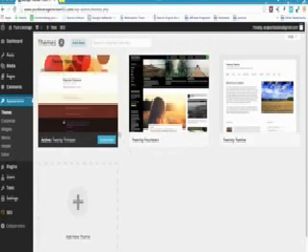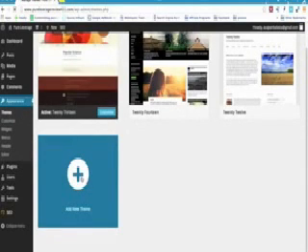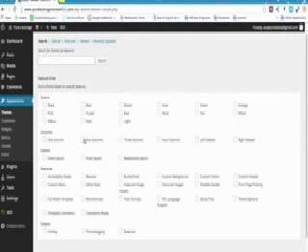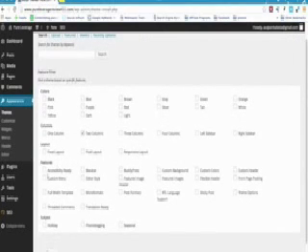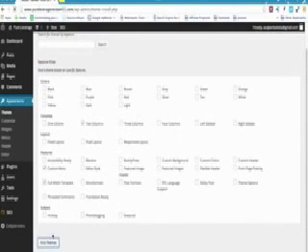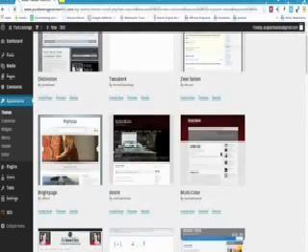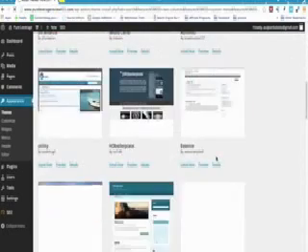To go ahead and add a premium theme, but first, if you actually wanted to install free themes, you can go to Add New Theme. We'll do this real quick before I actually do the premium. When you go to Add New Theme, as you can see right here, you can select some different options. If you want two columns, a custom menu, or a full width template, you just check what you want and then click Find Themes. Basically, it's going to go out and pull from the database of all the different free themes, and you can scroll through here and choose them.